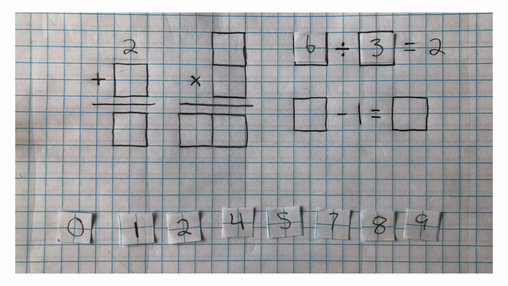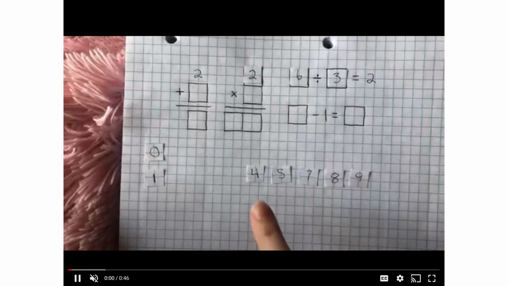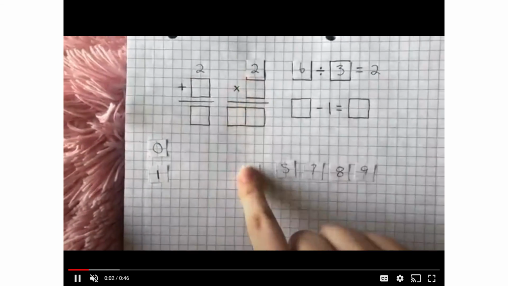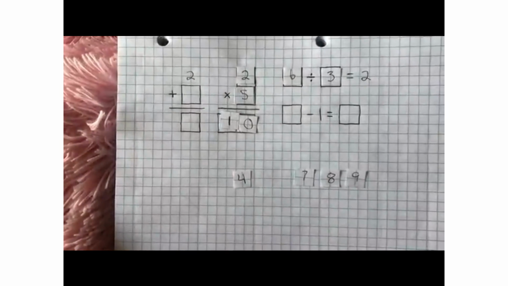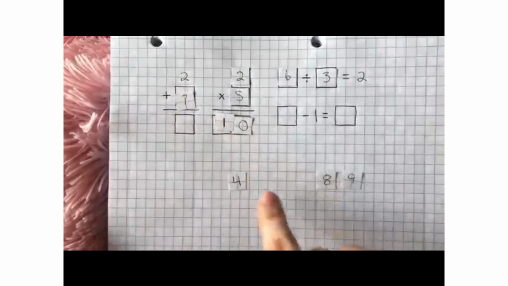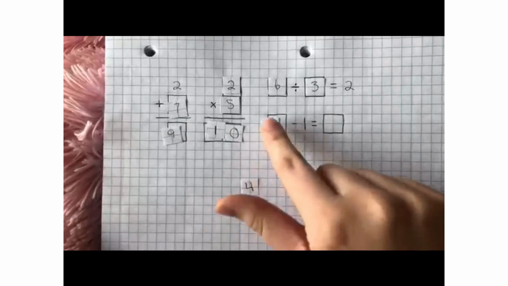And we're going to go ahead and start with 2, because again, 0 and 1 do not work, so we'll start with our lowest, which is 2. So if we first go ahead and do 2 times 4, that equals 8 and is too low. So we'll do 2 times 5, which is 10. We can go ahead and put that in. And then we can do 2 plus 7 again, which equals 9, but our remaining options do not work. So we're going to have to move on.